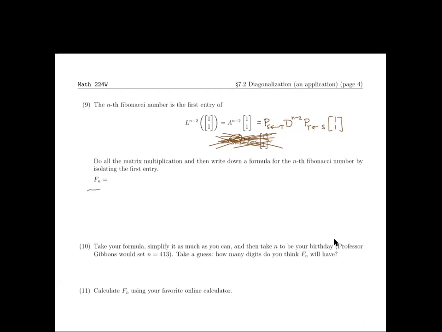So let's do our scratch work down below. All right, P T to S, we said that was the nice one. That was the one where we just put in our eigenvectors. And then D to the n minus 2. Well, it's diagonal, so that's super awesome. That's just going to be phi to the n minus 2, and then c to the n minus 2. And then we had P S to T, that we had a scalar of 1 over root 5, so I'm going to move that to the front. And what we did was we made the little cofactor matrix here. So we swapped the 1 and the phi, and we changed the sign on c and negative 1. Then we're going to multiply this by 1, 1.